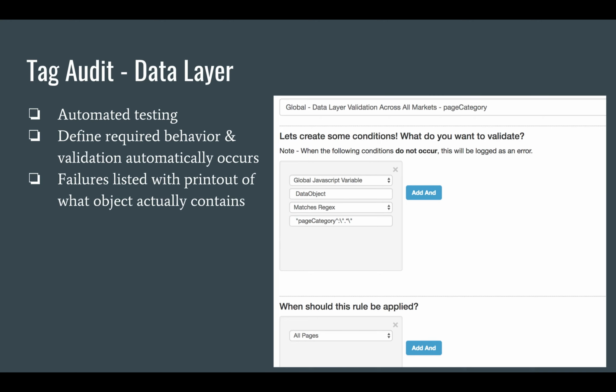Now we can again leverage Tag Inspector in an automated fashion to accomplish the same goal by defining what should be within that data layer object and different validation rules within Tag Inspector, and then applying those to our website to automatically check: is it a pass, is it a fail, is it there, is it not, and just list the pages where those failures are happening. So additional leveraging here and automation available within Tag Inspector.